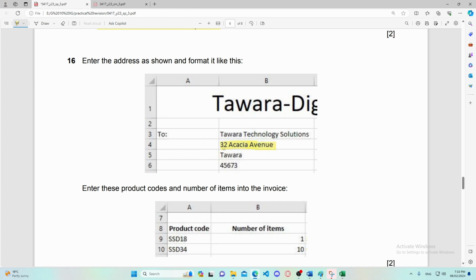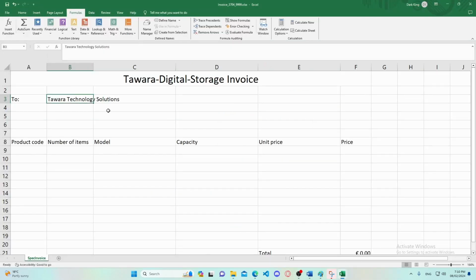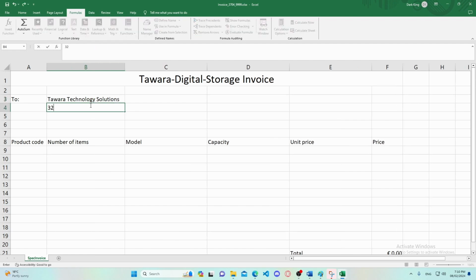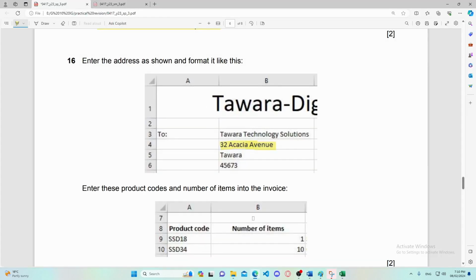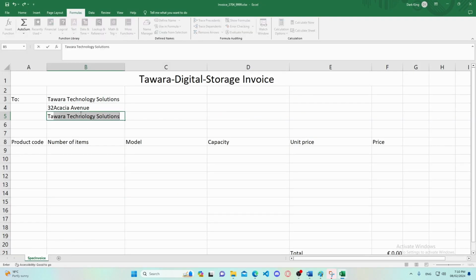Cannot. 32 Acacia Avenue, Tawara 45673. We need Tawara only, take care, okay? So what is the number? 45673. Okay.